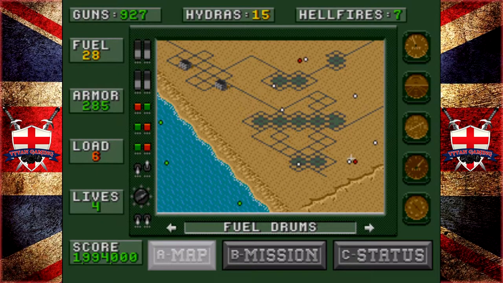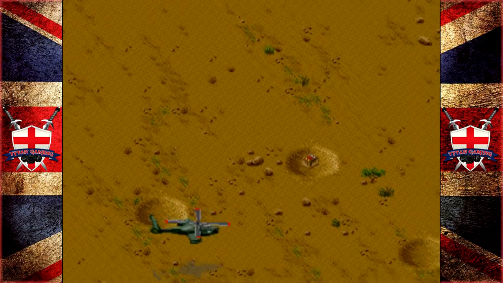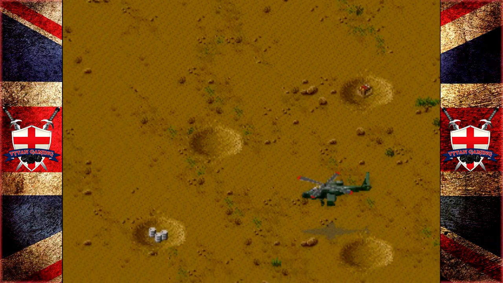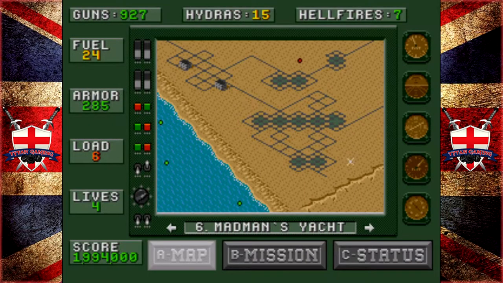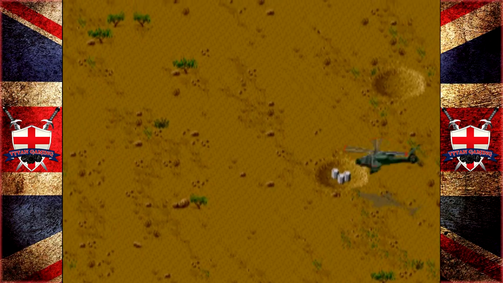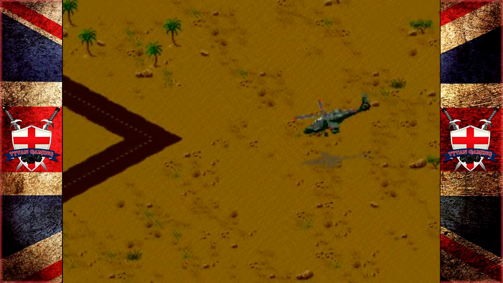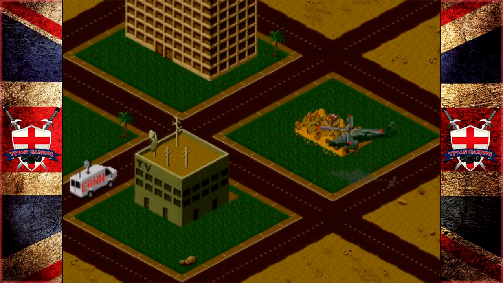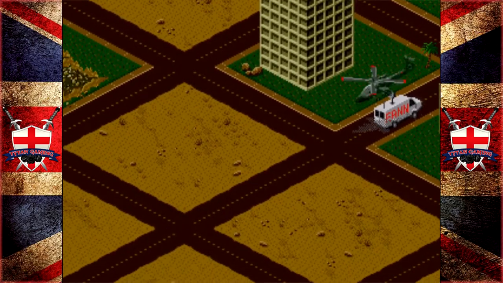Right. We don't need to destroy that other one up there. We will do, but we won't do it just yet. So, Lost at Sea is the next mission. So, we're going to have to go drop off our dudes. Where's fuel? I guess we will scoop this fuel up here. Sure. Why not?